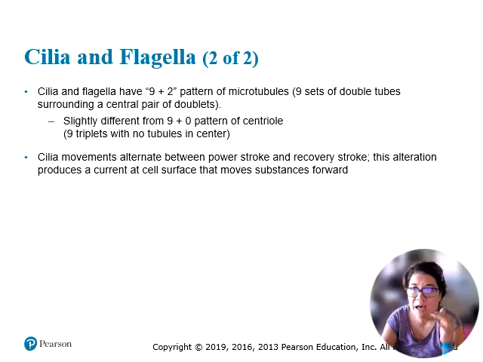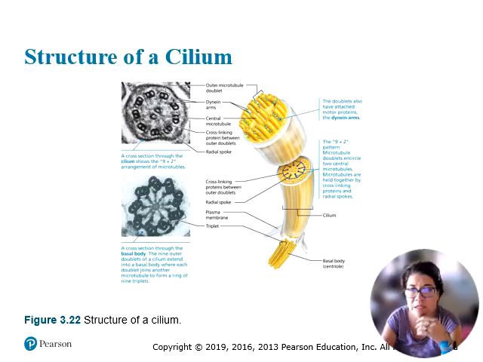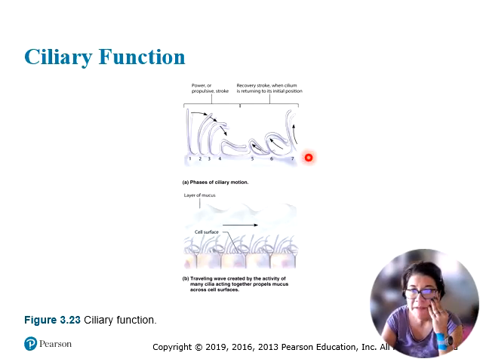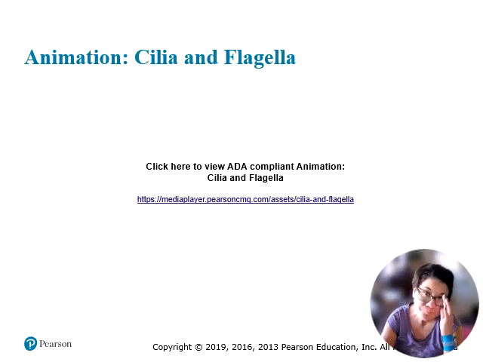Okay, and they have certain patterns. They're made of microtubules. So here is a cilium. There's the microtubules. So these microtubules are like multi-purpose, right? And then this is how they work. So sometimes they just move like mucus across them, or sometimes they actually help the cell itself move. And then you can watch that video.